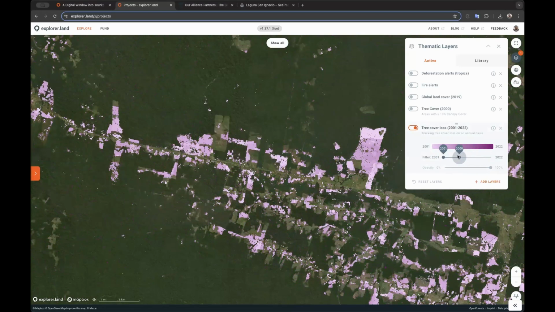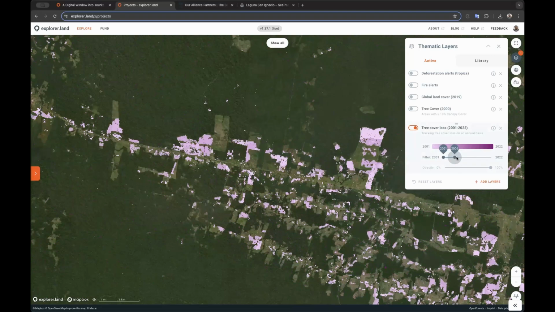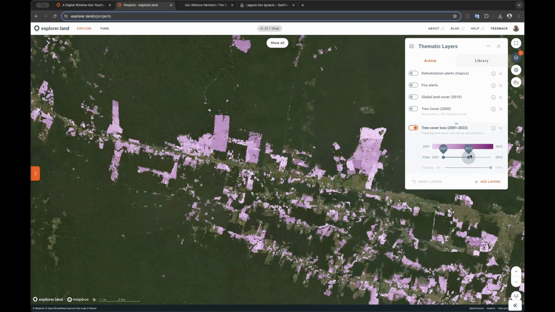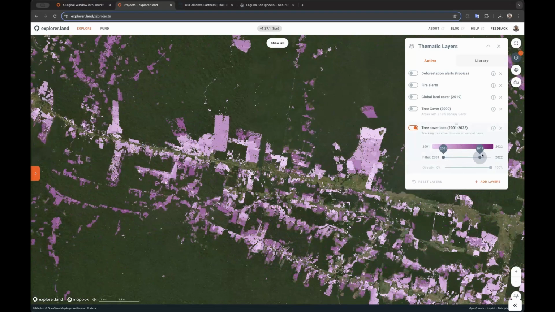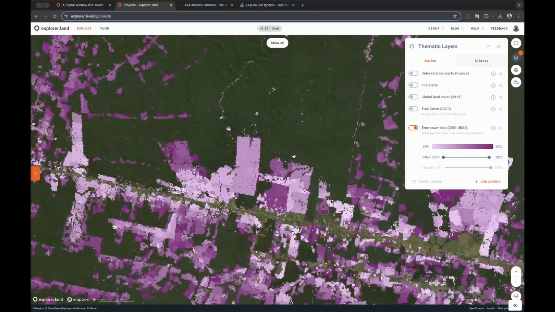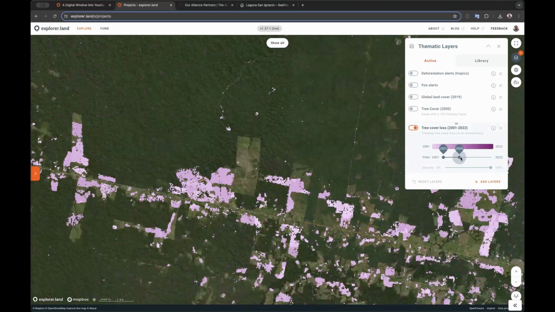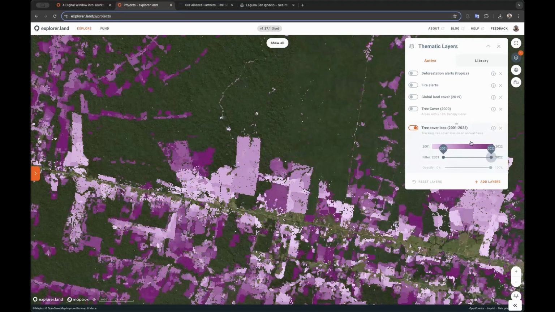So you see that the satellite image here is definitely older than 2022, because the deforestation already spreads away from what you see on the satellite image. So we have a bunch of these layers that are really useful.